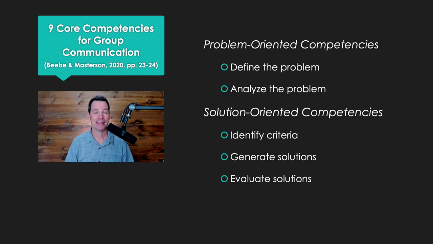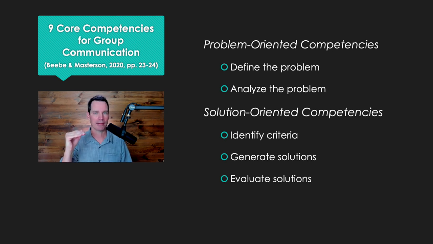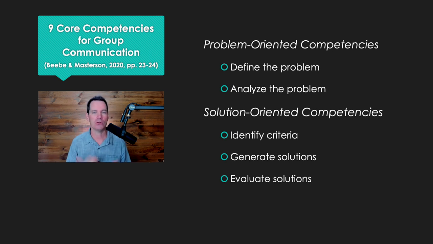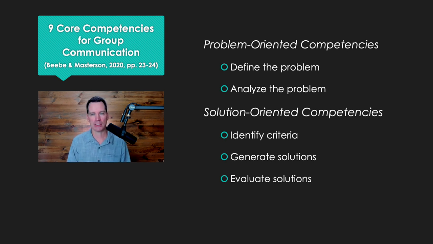The second grouping is about solution-oriented competencies. You have to offer solutions — if you want to be seen as helpful, you can't just point out problems. One key part is identifying criteria: you have to say here's what a good solution would look like, giving an ideal standard. That's a huge value added for the group. You also have to be good at generating solutions — brainstorming, coming up with ideas, and putting your point of view on the table, not just evaluating others' ideas. The third solution-oriented competency is evaluating solutions — showing your evaluation skills by weighing the strengths and weaknesses of the different possibilities the group has to move forward.